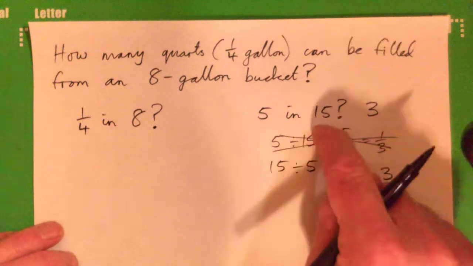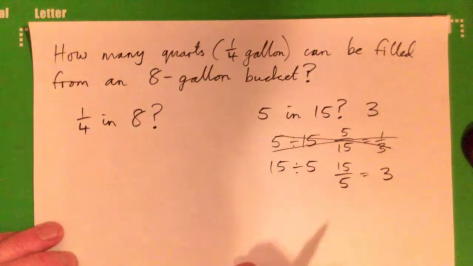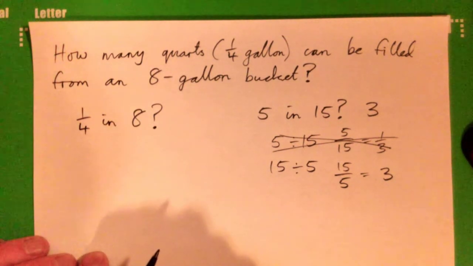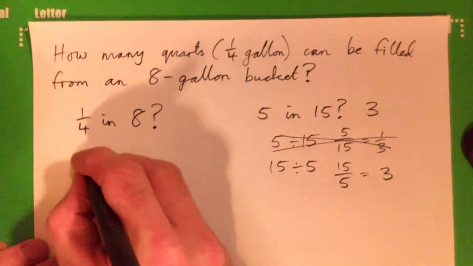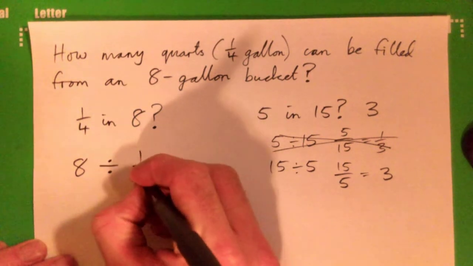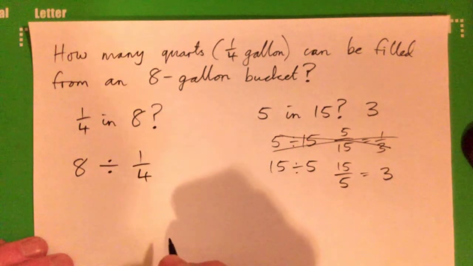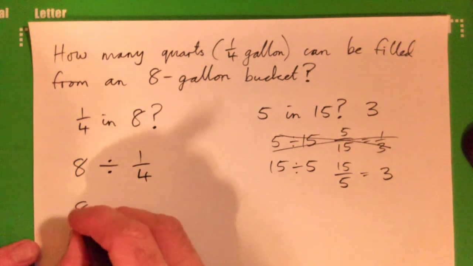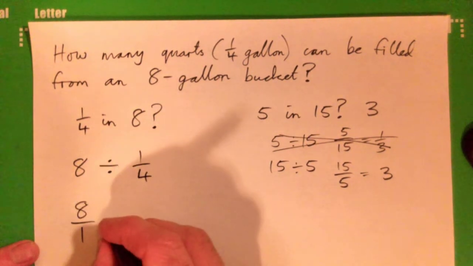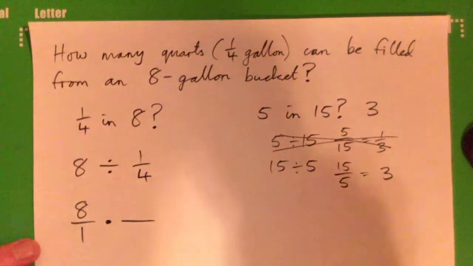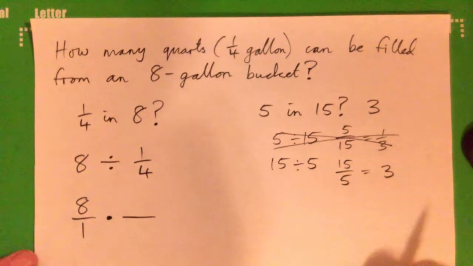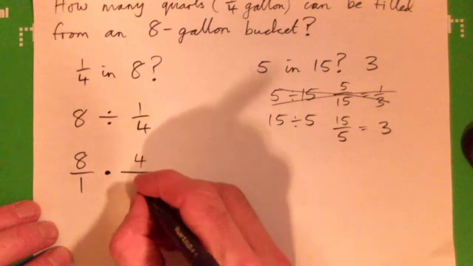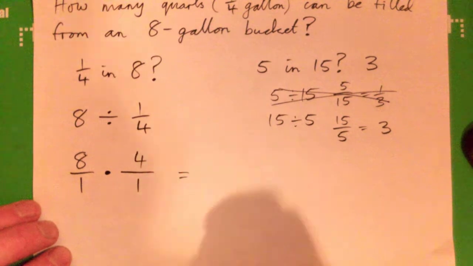So we go this number divided by this number, don't we? Yes. So over here we should do what divided by what? 8 divided by 1/4. 8 divided by 1/4. Good. Right? Good deal, yep. So the whole number divided by the fraction. Right. Yeah, in this case, yeah. Yes. And so that's 8 over 1 times what? 4 over 1. 4 over 1. Or 8 times 4, which is?